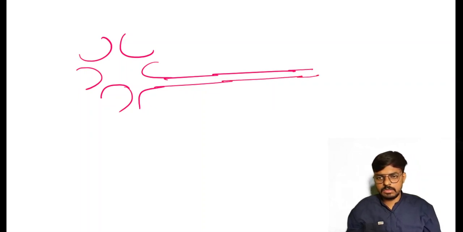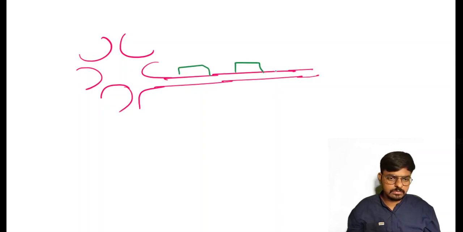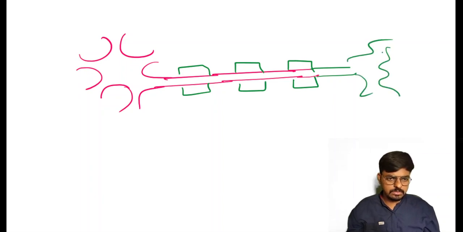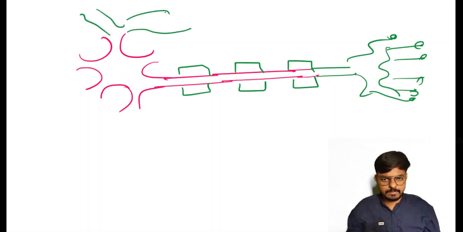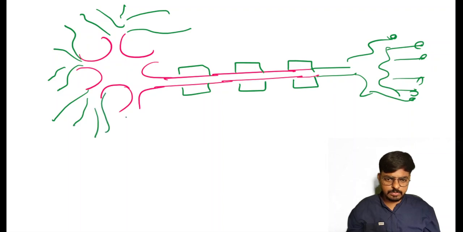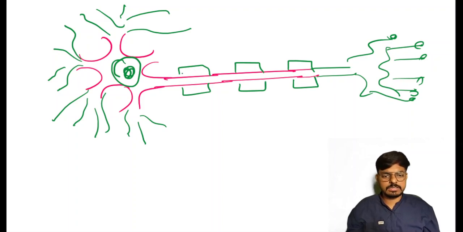So this is the axon. Very importantly, we have the axon, the cell body, and this is the axon terminal. So these are the axon terminals. These are the dendrites. I hope all of you know this since your PUC. This is the body, or the soma, and inside the body there is the nucleus. And this is the myelin sheath of the nerve.